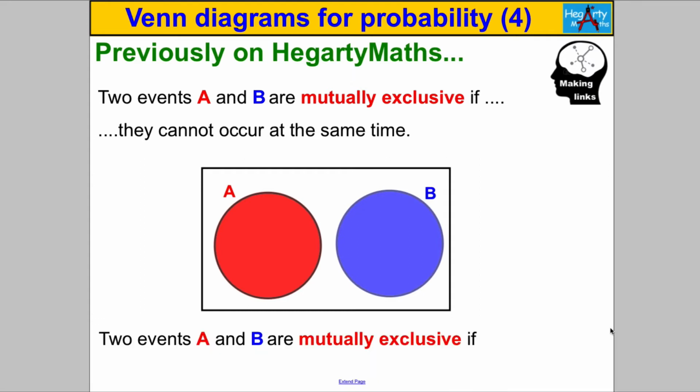And another way of phrasing it, maybe slightly more mathematical: two events A and B are mutually exclusive if their intersection is zero. So you could say the probability of A intersection with B is zero. There is no chance of A and B happening at the same time, i.e. there is no overlap, there is no probability of an event in an overlap. So that's one key idea.